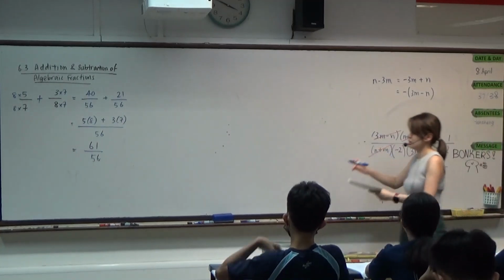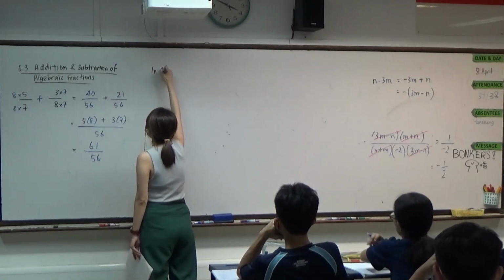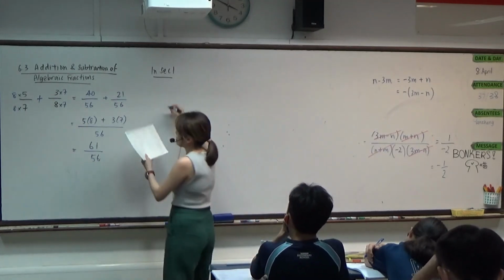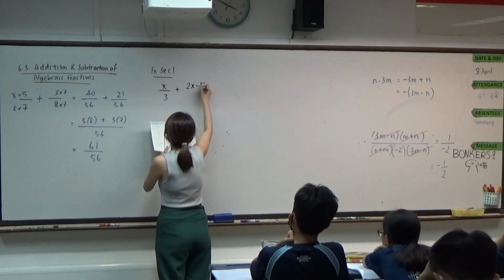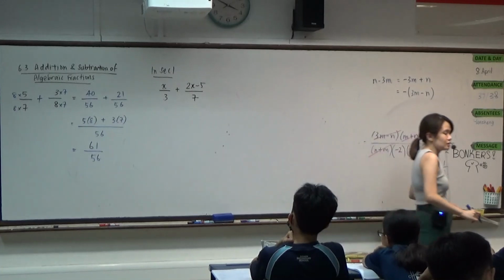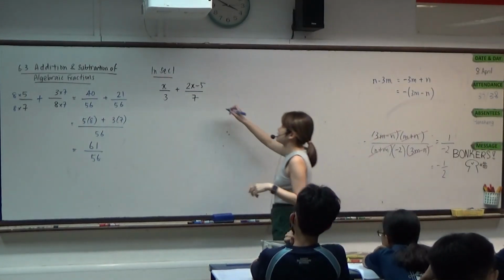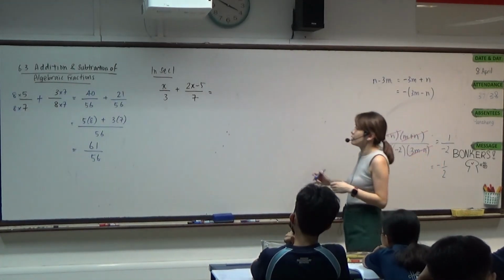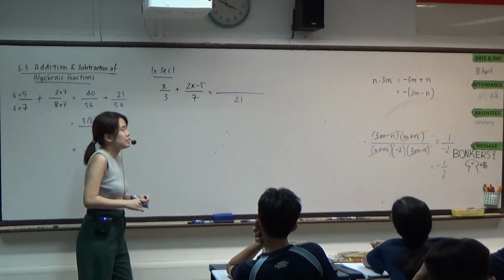Then in Set 1 last year, we actually did something similar already. Last year we have done something like x over 3 plus 2x minus 5 over 7. Not sure whether you recall this. We did something like that before using algebra and fractions. So, what denominator will we choose? 21, right?